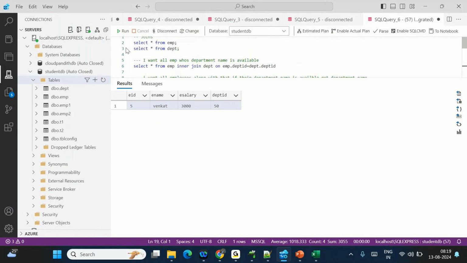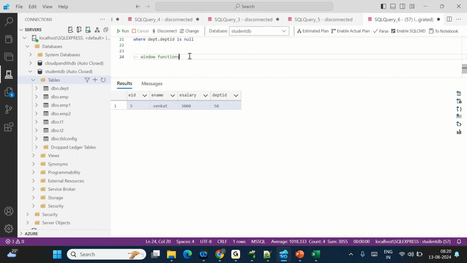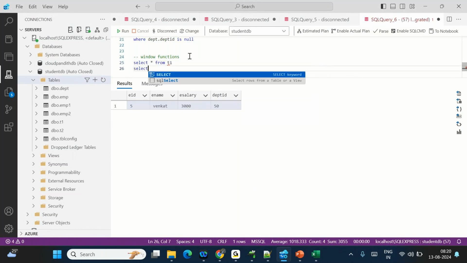Joins. Okay, we are good with the joins still. Now if you are good with the joins, we will move on to the windowing functions. Before we move on to the windowing functions, if required I can take one more session, but one important thing is you also require this kind of thing, because generally the interviewer will ask these kind of questions.